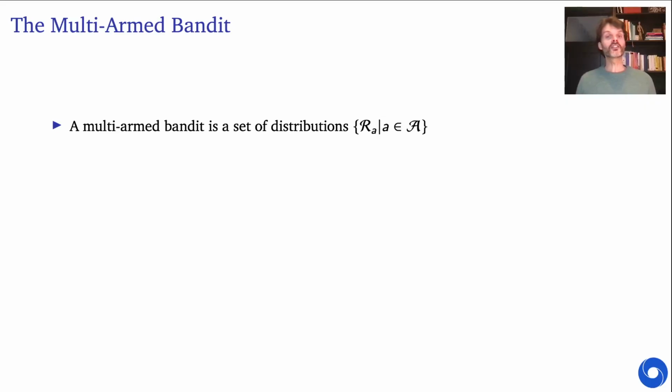But let's think of a very simple slot machine where all that you have is a lever and you can pull it and you either get some reward or you don't. Or maybe there's different types of rewards that you can get. There could be some complicated reward distribution. Now we can think of this as being a single action, a single slot machine. But then you could think of having many slot machines, each of which have their own lever, and you could pull each of them, and each of them might have a different reward distribution.